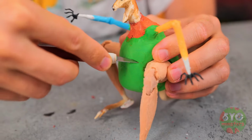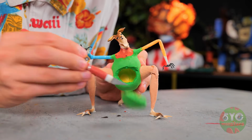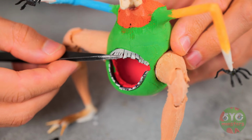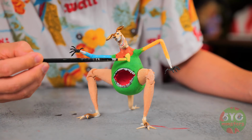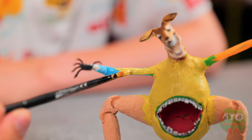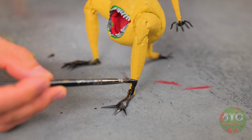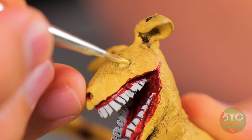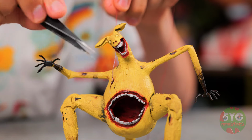Now it's time for a quick incision. Of course, he's gonna need some teeth. Cover him up with some yellow paint. And here I thought the platypus was weird looking.